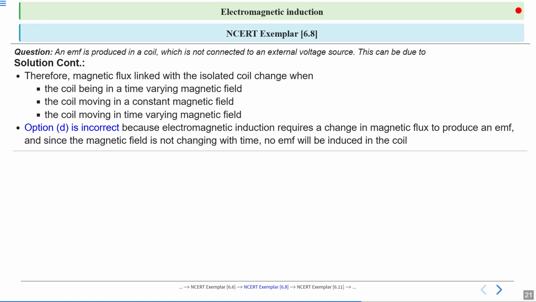Since the coil is stationary, the magnetic flux through it will be constant if it is not changing positions. So there is no EMF. No EMF will be induced in the coil if the coil is stationary. If the coil is moving, then there will be a change in the magnetic flux and EMF will be induced. Okay, so that is the spatially varying magnetic field.